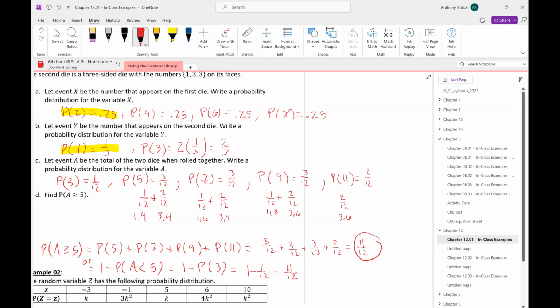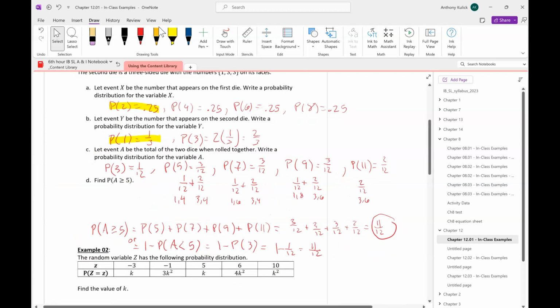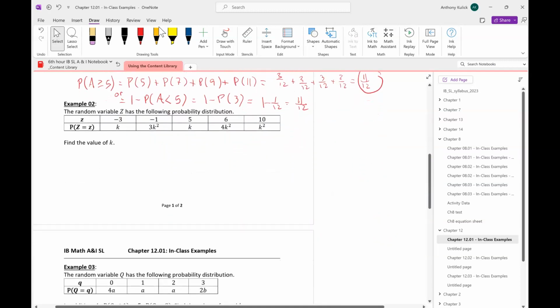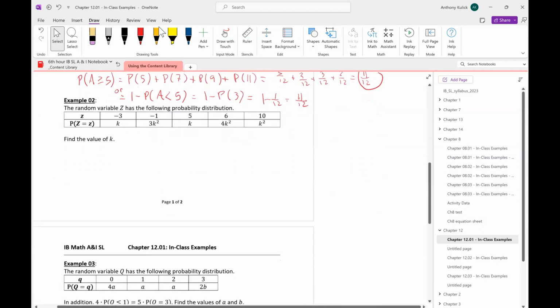Now here, because we had the entire probability distribution, it was not a hassle either way of doing it. So I didn't make a big deal about not doing the complement here. But if you didn't have the whole probability distribution already, I would much rather do the complement than have to calculate those 4 probabilities. Does that feel okay? Do we feel clear as to what we need for a probability distribution?